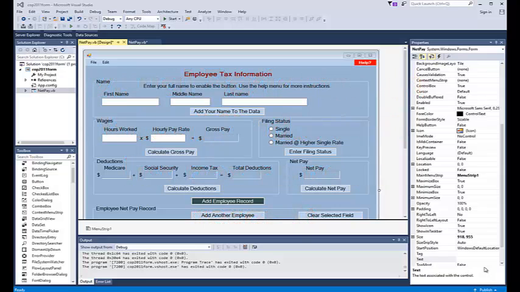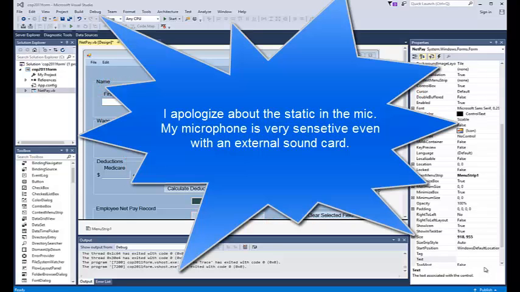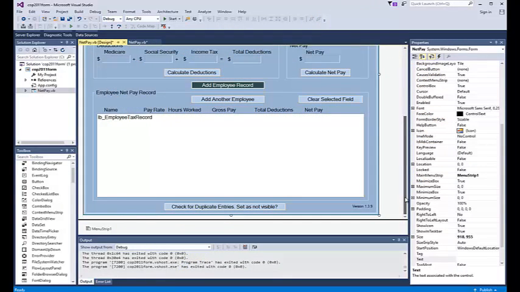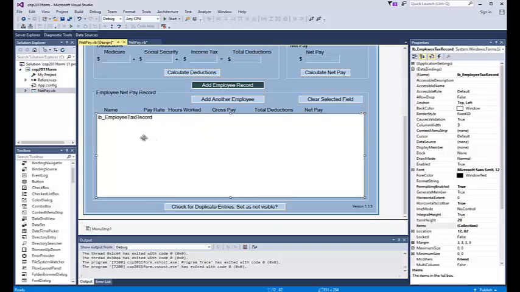Hello YouTubers, this is what we're going to do today. We're going to go over how to remove an item from a list box. I've been looking over all kinds of tutorials and watching all kinds of YouTube videos, and it doesn't seem like any of them explain this. I found this out from one of the students in my class, who must have been experimenting with the drop downs of options. But this is a list box here, and this is all in VB, by the way, Visual Basic.